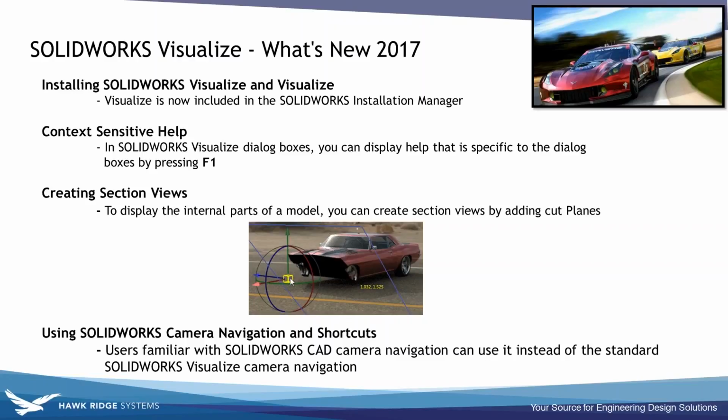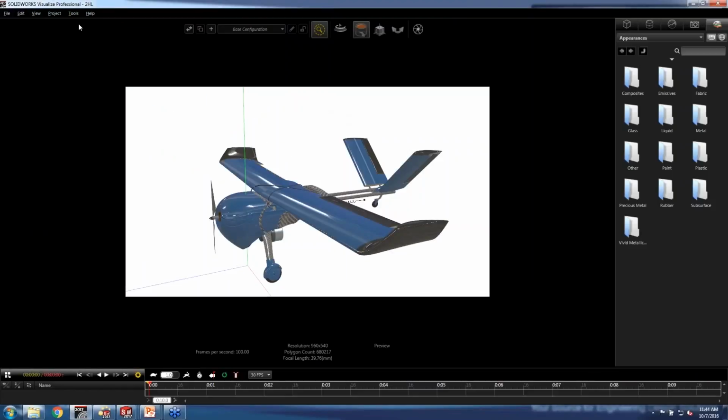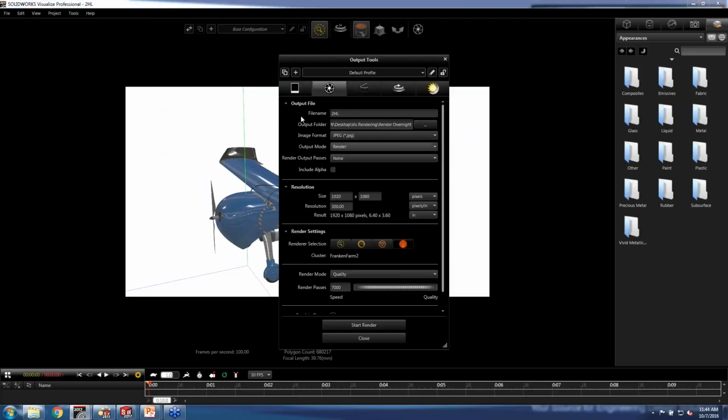Context sensitive help. So now any dialog boxes that you're in while you're working in the application, which I'll show here, and you hit F1, it actually pulls up the help menu for that specific thing, which is really convenient. And I think all programs should work that way because, say that we're in a rendering and you're like, well, what does this stuff mean? So I'd then load up the help menu. I would type in rendering or something and try to locate this and then get the help for it.